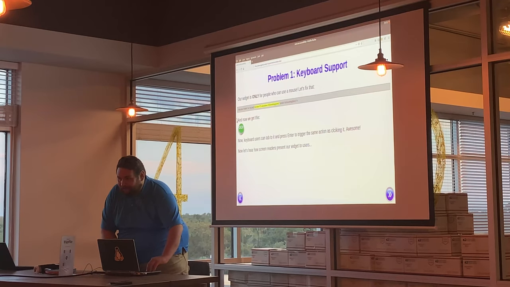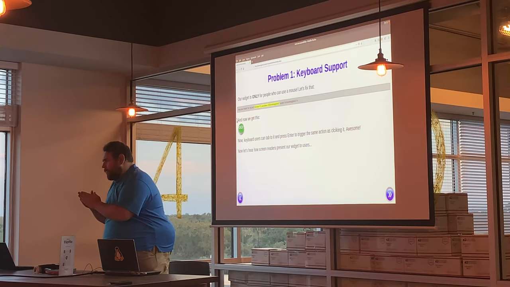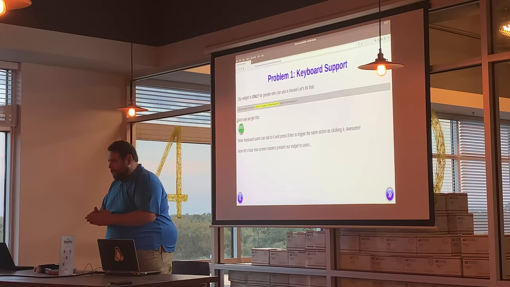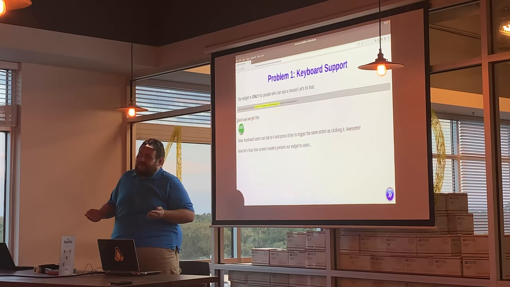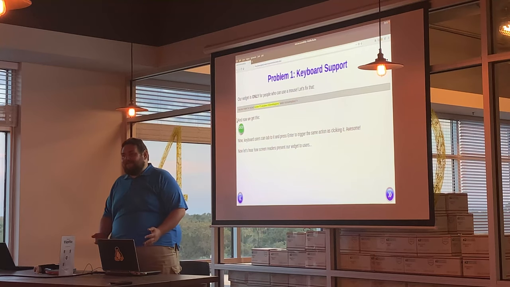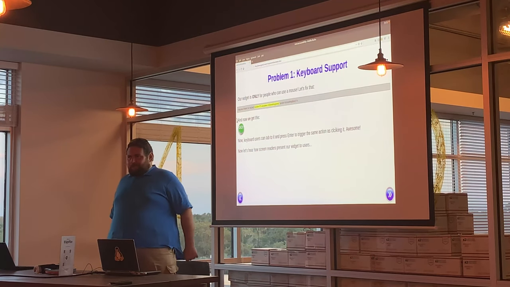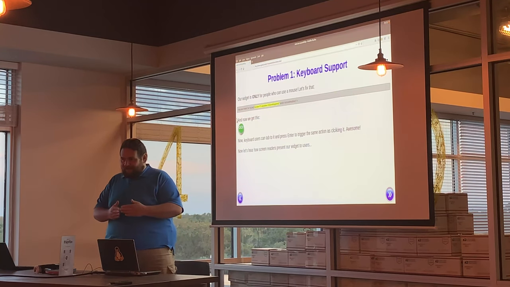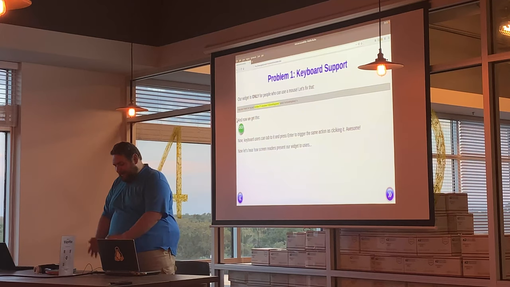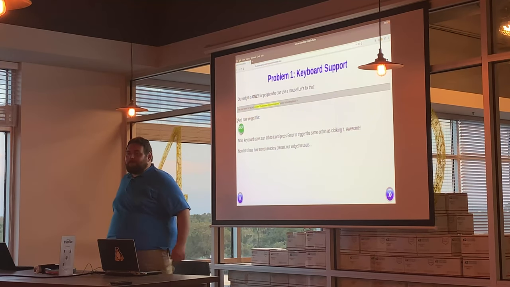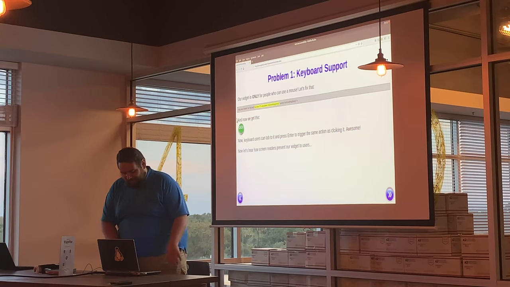But there's still another problem. Because now you can use it with or without a mouse. And mouse support is a good thing. Despite my jokes about the accessibility challenge, I'm not knocking mouse support. Obviously, a lot of people use it. But when you have both, let's say I forgot my mouse, and I don't want to mess with this stupid touchpad thing, just keyboarding. Again, works for everybody.